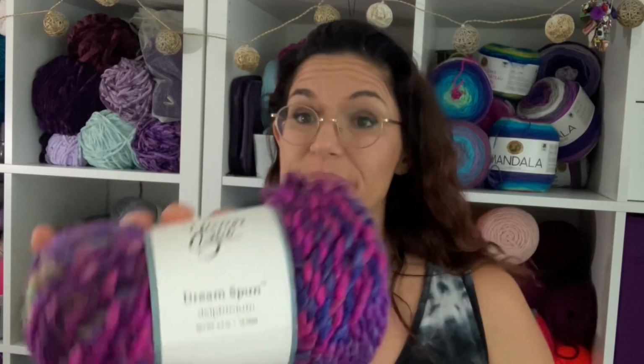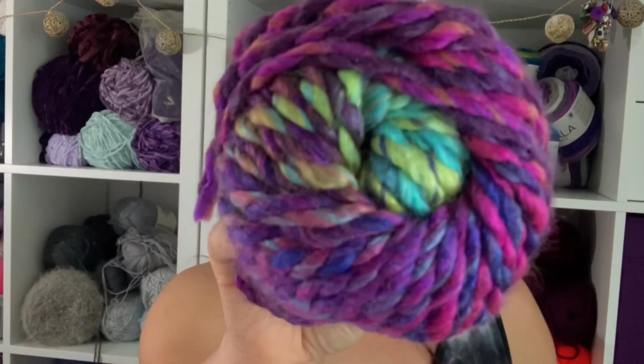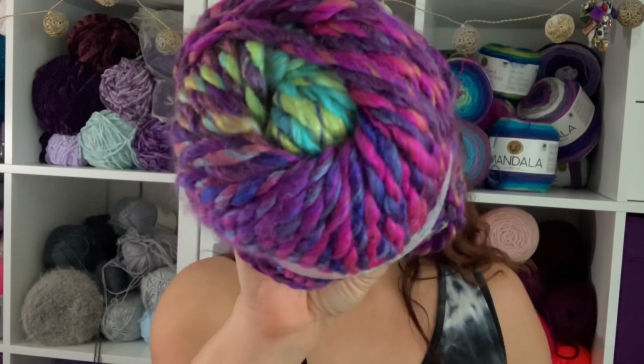Delphinium, and it's Dream Spun, so it's bulky weight. They suggest an M hook. I'm thinking I would go with an L, but maybe it poofs up more than I was thinking. But size 5, and you get 76 yards. So not a ton of yardage, but so pretty. I'd love to make a hat out of it.